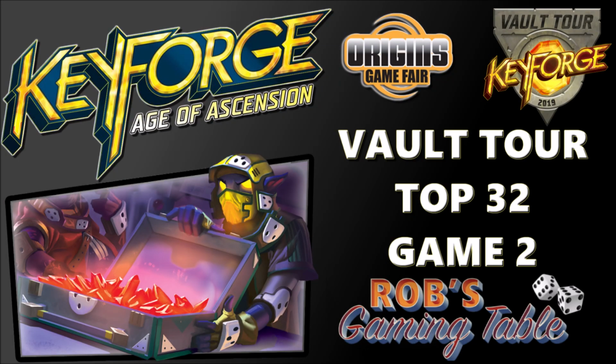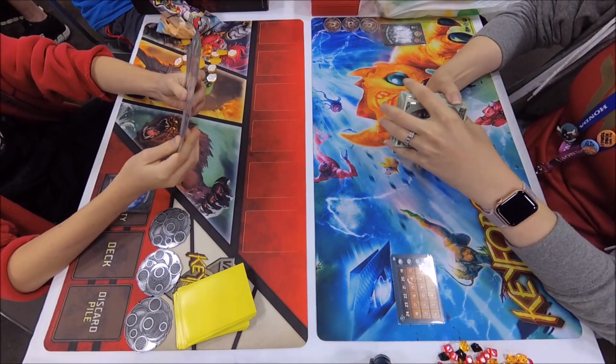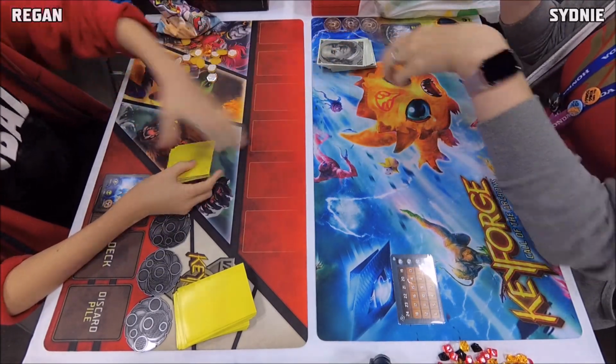Today on the table we have our second game from the top 32 from the KeyForge Age of Ascension Vault Tour held at Origins Game Fair 2019. On the left we have Regan, on the right we have Sydney.